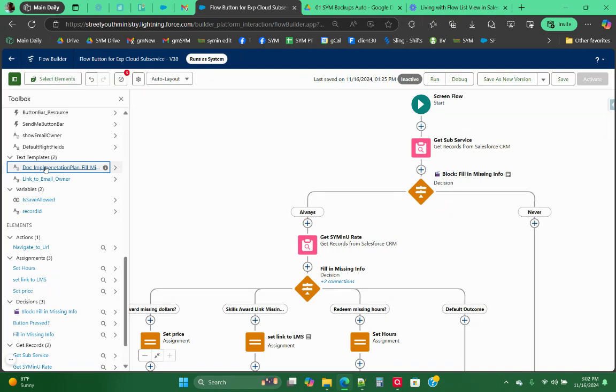I imagine it is dragged along every time it's implemented, but there's so much overhead in Flow. It's far less than Process Builder, but it's still a fair amount of overhead, so I wouldn't worry about it too much. But use templates to write notes to yourself, and use templates to simplify stringing together code and formatting strings that you're going to show on a screen, send in an email, or put on the screen, or assign to a rich, complex text field on a record. So that's my first tip.